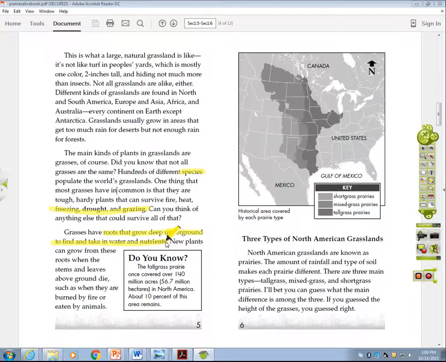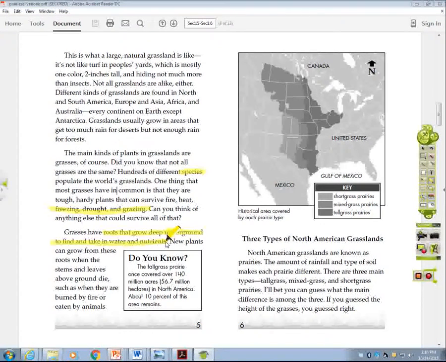New plant. Okay, grasses, roots that grow deep in the ground. We know that the grass roots are important. Why are grass roots important? Patrick. Because that's what helps the grass regrow. Yeah, well, it provides organic material for the soil again. Yeah. But what else does it do that's really important that didn't happen in the dirty 30s? It keeps the soil stable. It keeps the soil down.